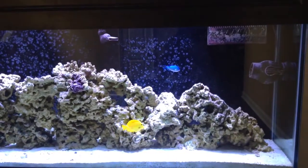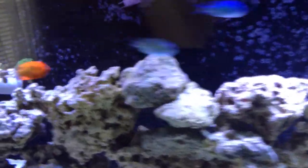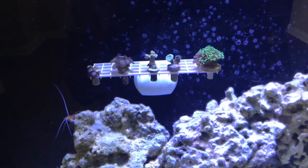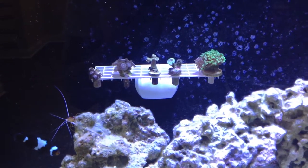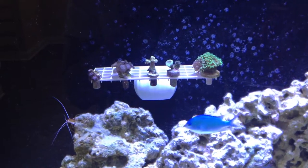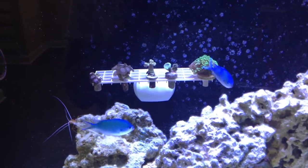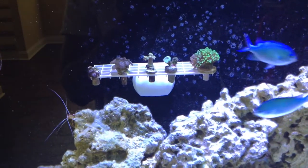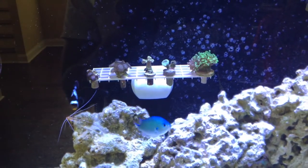That's what we have as far as fish additions for now. Now, the moment that a lot of people have been waiting for - I've got some frags in my tank. By no means does this mean I'm trying to go into a coral reef. I just thought it'd be nice to have a few frags of some of my favorite corals and get them ready. Let them grow up so later on when I set up my son's bio cube, I'll have some nice colonies growing.